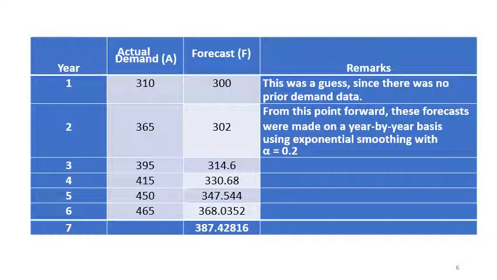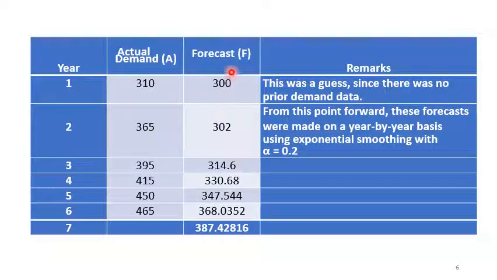So let us now discuss the same problem using an alpha value of 0.2. In the previous slide, we used an alpha value of 0.1. Here it is 0.2. The procedure remains the same. The first assumption is that the initial forecast is assumed to be 300. It can differ from person to person. So in this case, we retain the same assumption we made in the previous slide. Here 300 is the initial forecast which is assumed, and then you go on finding the forecast values based on the previous actuals and forecast.